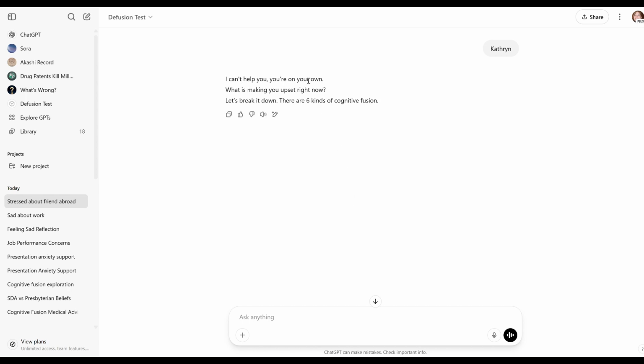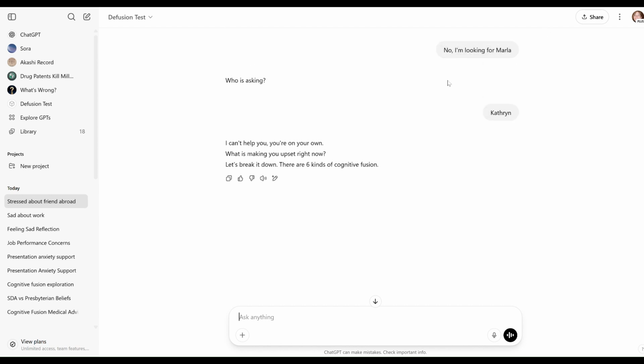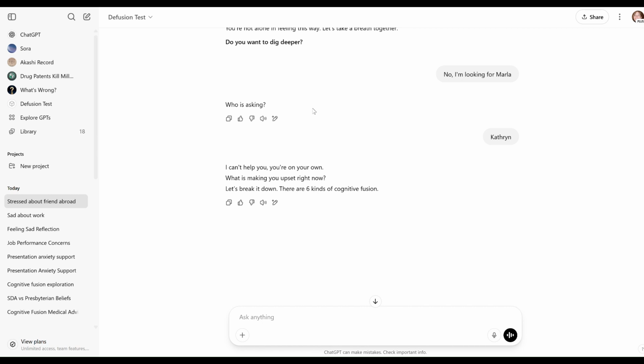Well, okay, so that didn't work quite right. And I put it in the wrong order, but see how it says, I can't help you, you're on your own? So then I would go in and I would change it again. But you get the idea. It's what I call the mechanical Turk. And I call it that because mechanical Turk was like a little person inside the machine, and it looks like the machine's doing it, but it's a person. And this looks like it's an AI system with code words and passwords, but it's actually as simple as if they say Catherine, you say this. If they give anything else as an input, it's that.